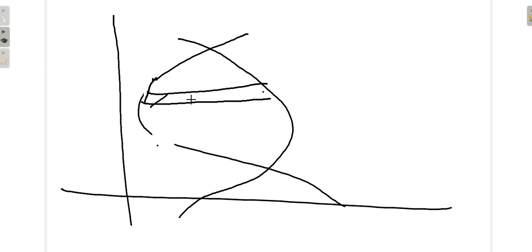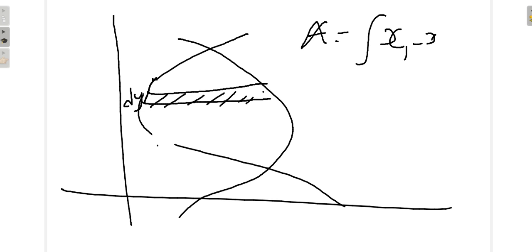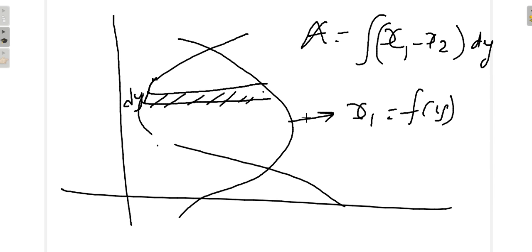So when you take a horizontal strip, you can obviously see that one end lies on one curve, other end lies on the other curve. So now the area under this curve will be given by, now it will be x dy and not y dx, because the strip is horizontal, the width is dy. So it is x1 minus x2 dy. Whereas this curve represents x1 equal to some function of y, which is the right hand side curve, and this represents, say, another curve x2, which is g of y. Please remember, it is always right hand minus left hand. When you take a vertical strip, it is upper minus lower.